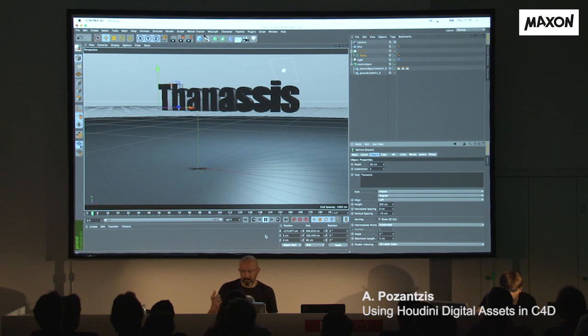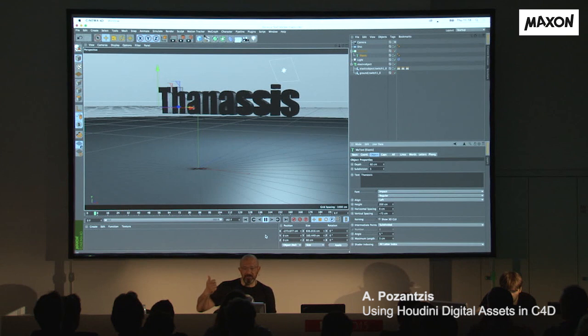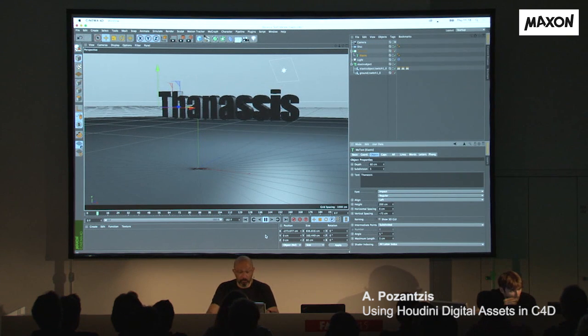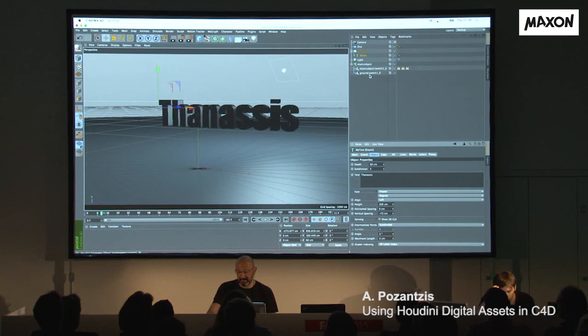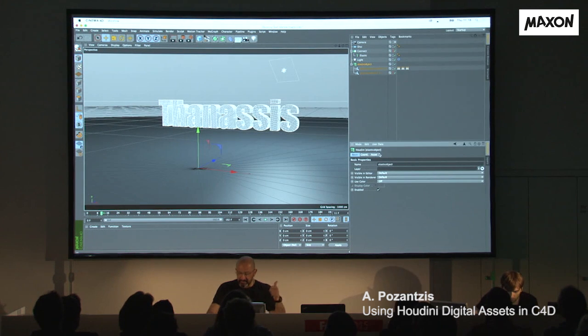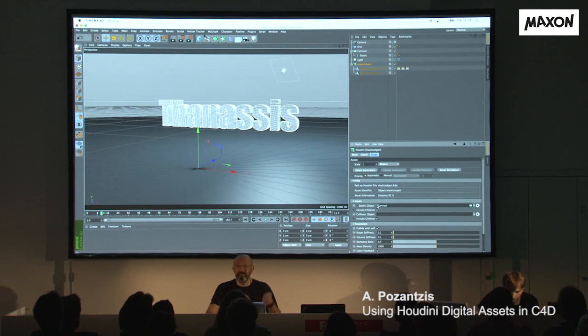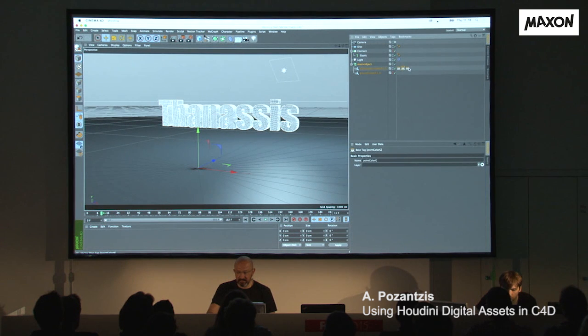So you can see that what I just did, I used a motext object. I've already fed that as input for the asset, because when I was creating the asset, I defined an input. I can actually put a collision object so that this will hit it and deform wherever I want to. And basically, it exposes these three vertex maps. The reason is because we can bring all sorts of data from Houdini. The compatible way for Cinema 4D to bring it in is using a vertex map.